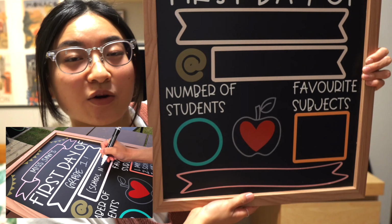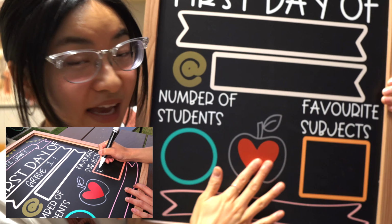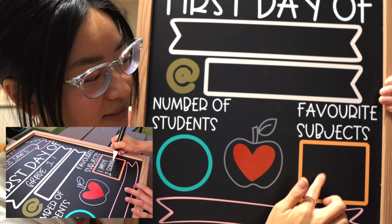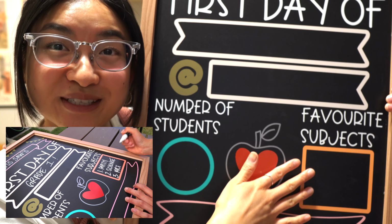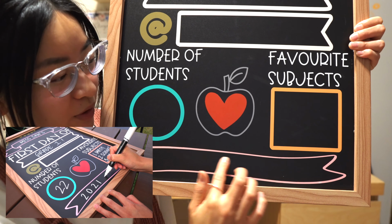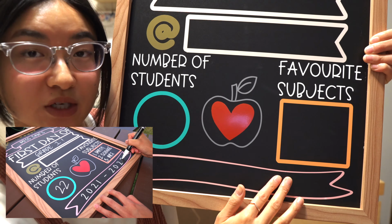And then over here I would write the number of students I have in my class. I added this little decal just for fun. And then favorite subjects, I would just list 2 or 3 of my favorite subjects that I love to teach. And then at the bottom there is a spot for you to put the school year. So 2021 to 2022 is what I would put there.